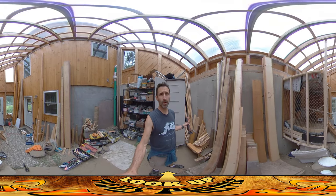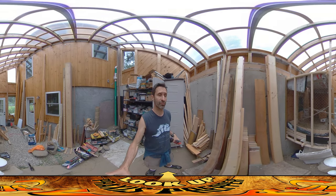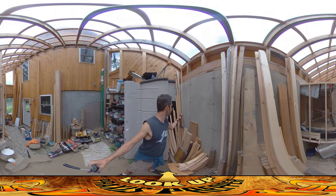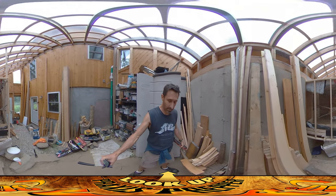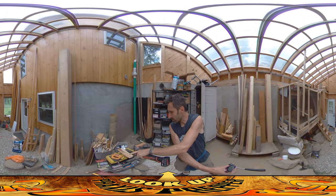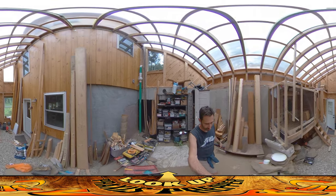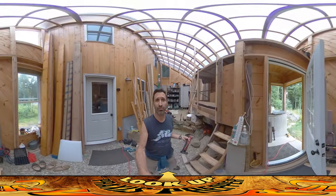Hey everybody, this is Praxis. This is where I'm keeping the lumber we have left from construction and everything, and also the scrap. Here's one big pile of just all these sticks and edges that are cut off of things. There are all these little short pieces, and there's more of it over here. The stuff in this bin over to your left down there is probably going to be firewood, though I sometimes pick through it. That's what I want to talk about in this video — the importance of keeping your scrap wood.